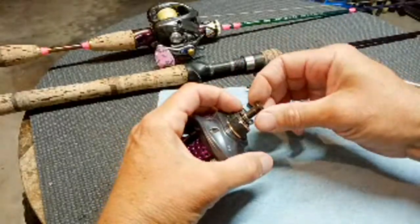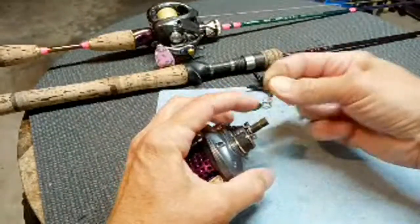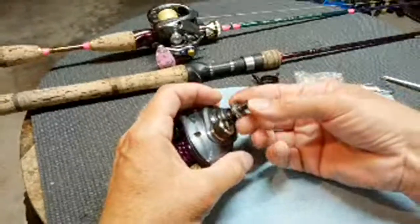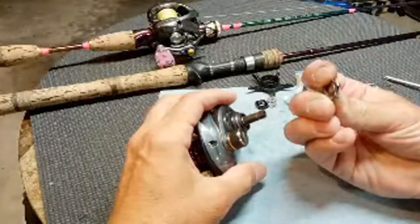So yeah, this one had a spacer. That's not one of those bent washers to tighten the drag. That's just a spacer. I don't know why that's there, but a lot of times you won't have spacers there. Now here you'll have one or two. Usually you should have two.